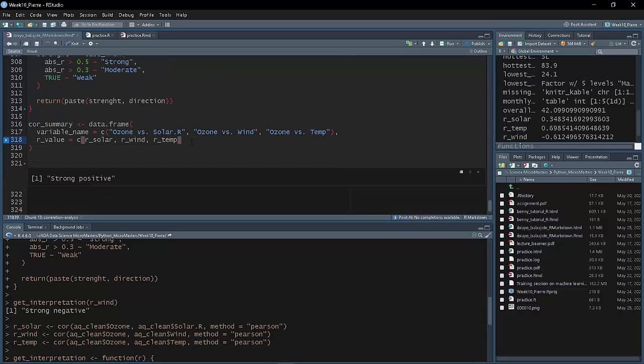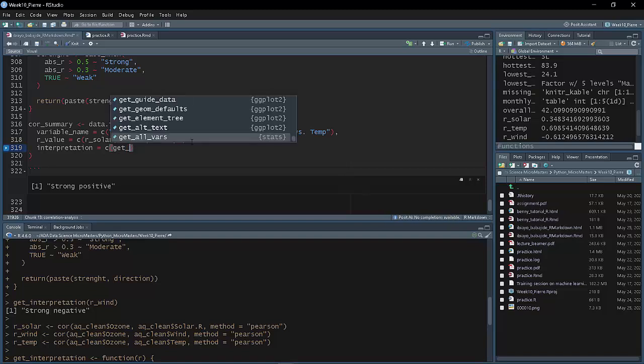Okay, so the final one will be the interpretation. So let's just call that interpretation. Sometimes my spelling is off. I'm going to set that to another vector, but this time we have a function that gets the interpretation for us.